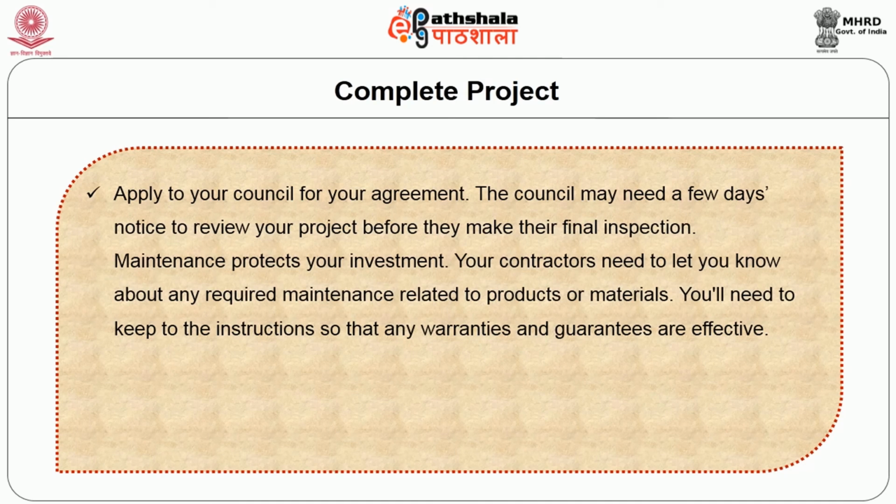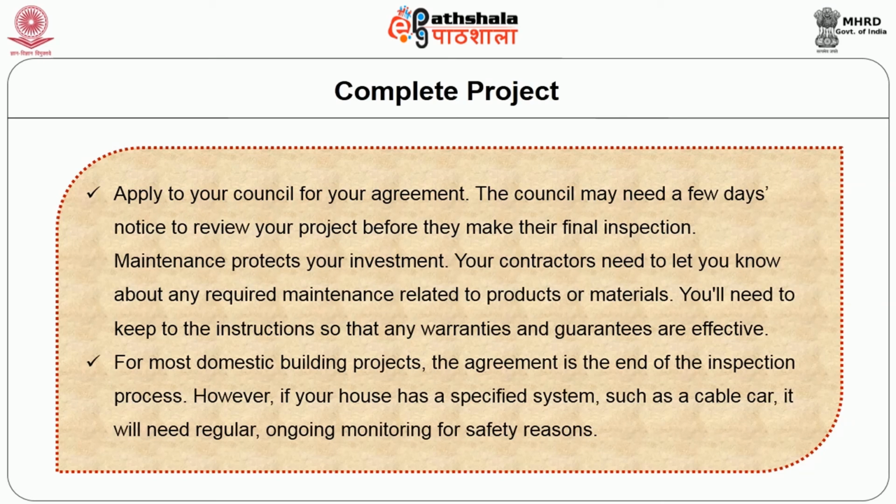Maintenance protects your investment. Your contractors need to let you know about any required maintenance related to products or materials. You will need to keep their instructions so that any warranties and guarantees are effective. For most domestic building projects, the agreement is the end of the inspection process. However, if your house has a specified system such as a cable car, then it will need regular ongoing monitoring for safety reasons.